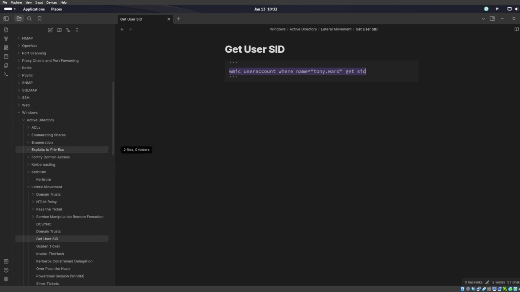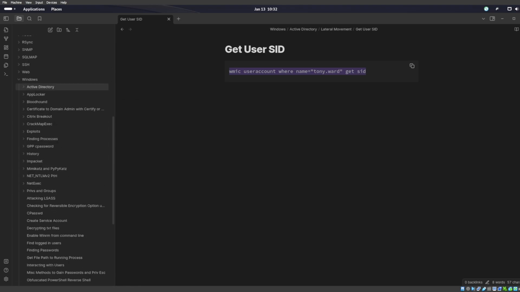Let's go to exploits, to Privesk. No, not that one. Shares, ACL, Fortify, Kerberos. I think it's actually in Windows exploits, that's why. Windows exploits. Do I have backup operator on here yet?